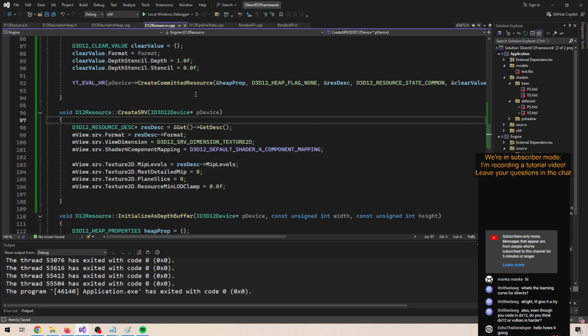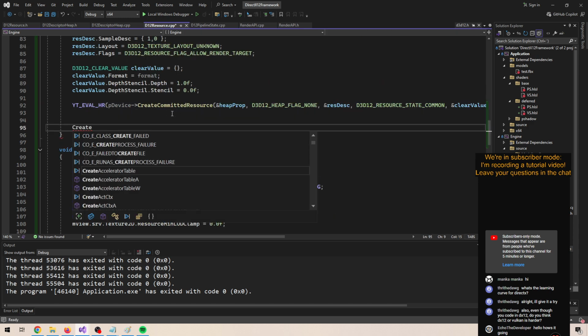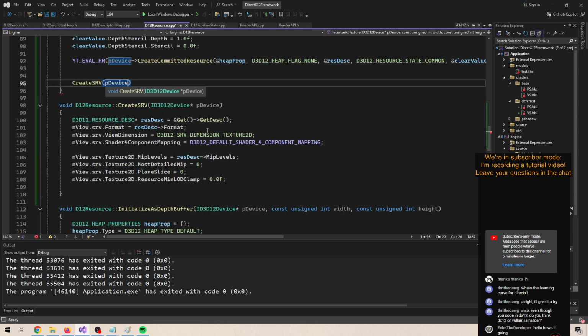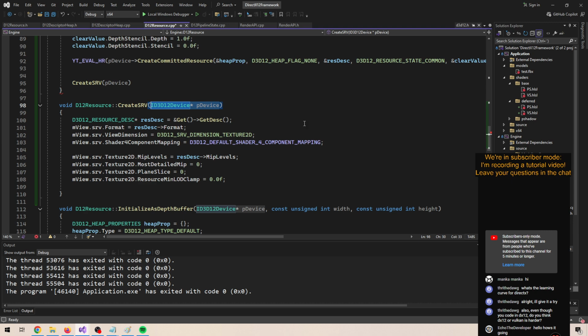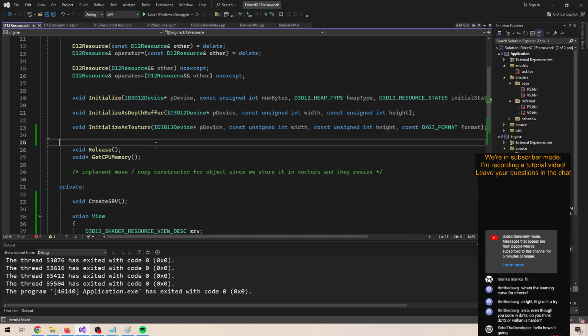Maybe we want to actually call this create SRV with our device here. Well, actually we don't need our device. It's outside this function. Okay, let's make it a private function.